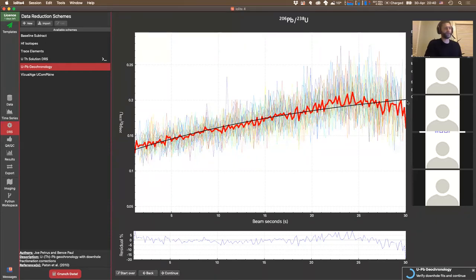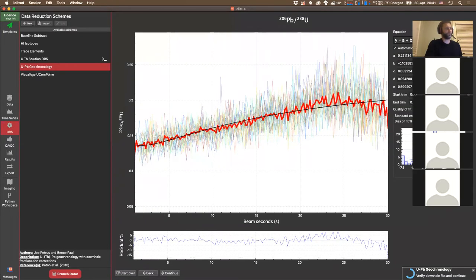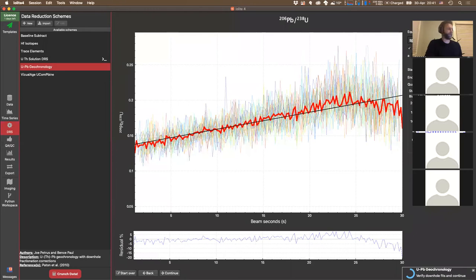And in this case, I think that this could be modeled a little better, and this region here could be modeled a little better. So I'm actually going to switch to a smooth cubic spline. These are the different options up here we have for our fits. I could try a linear. You can see that's not really improving things down here. I could try, say, a double exponential, which is maybe a little better at the start, but we still have these bits here. I'm going to go with a smooth cubic spline in this case.